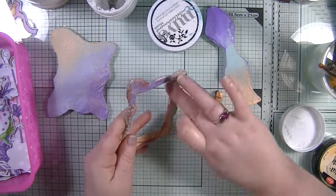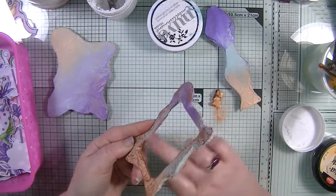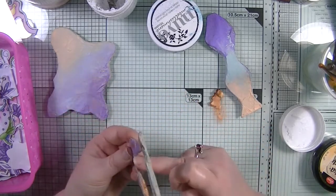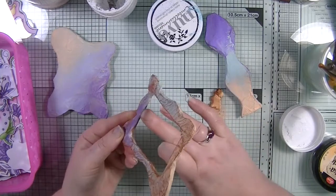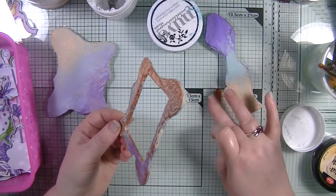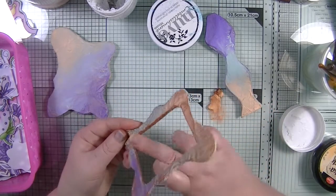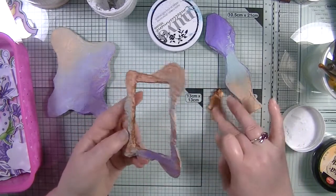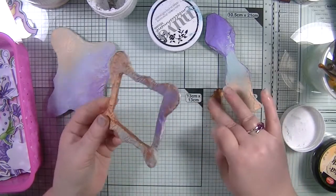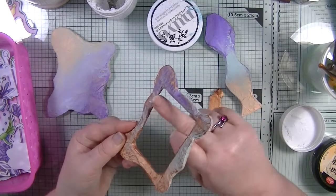Oh, I love that. I mean, how nice has that just turned out. So I'm going to put a really, really thick layer around here, just like this. I am just using my glass mat. Unfortunately, those two products have gone in the bin. They were so expensive as well. I really love Inca Gold, but like I said, they went mouldy and I don't want to have to keep replacing them all the time. So I thought I'll try the Nouveau mousses.